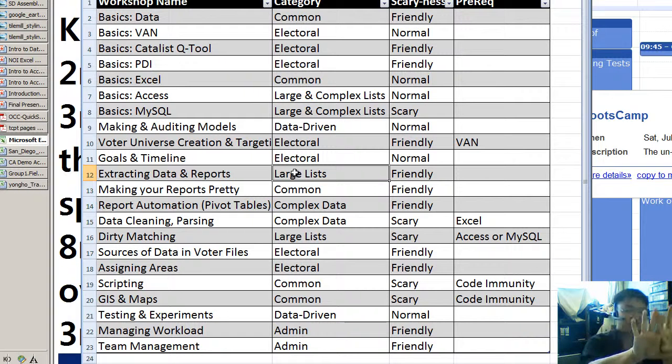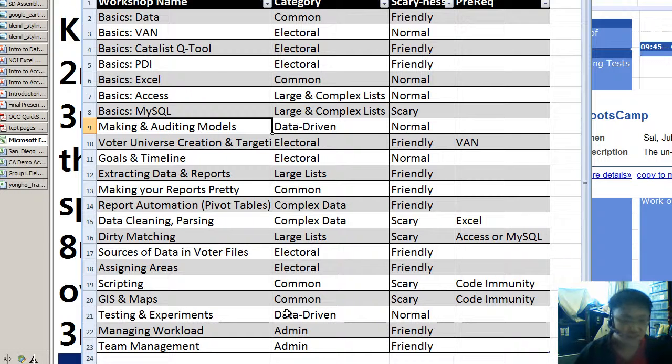Then there is relational data, a bunch of different tables that relate to each other, and I classify that as complex data, and then some data that's large and complex. And there are some sessions about how to come up with a data-driven strategy, so I classify those separately. Hopefully that makes sense.